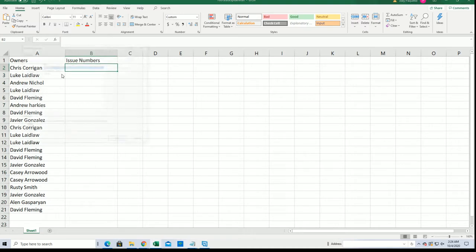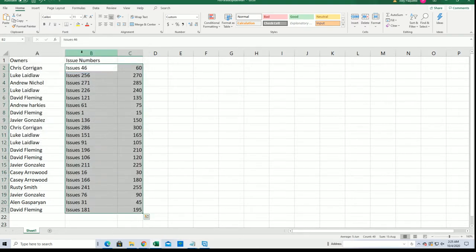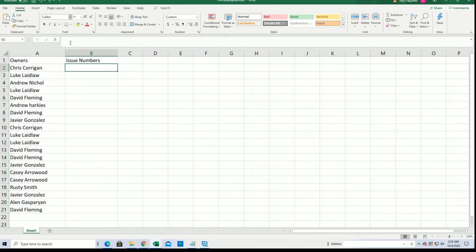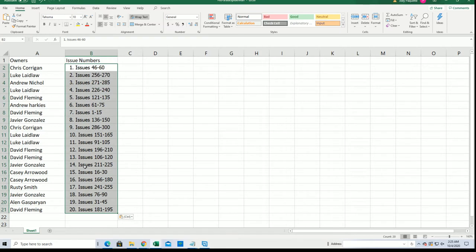And now you can see your issue number in the rep. I'm going to put it a little bit different than this, so let me hit undo and I'll put it this way. That way it's a little easier to look at — it's still kind of confusing looking, but you get the idea.